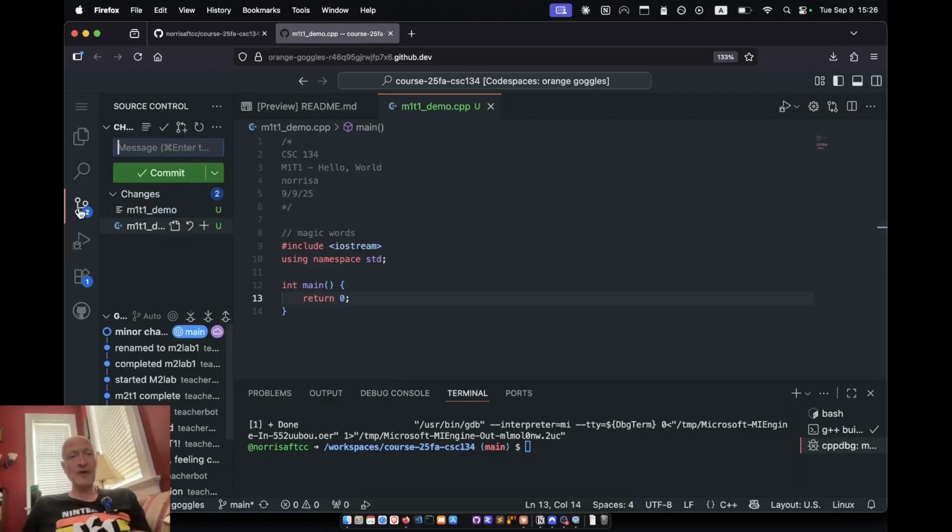So let's go here. And I can see here that I have two files. This one with no extension is the binary, so you can't read it. It's built from this. C++ compiles this to a binary file and then runs that file. That's the thing that returns 0 to say everything's good. Think of it as 0 errors.